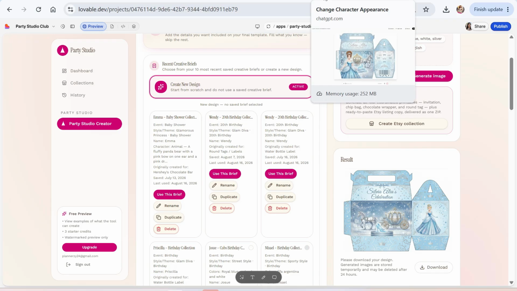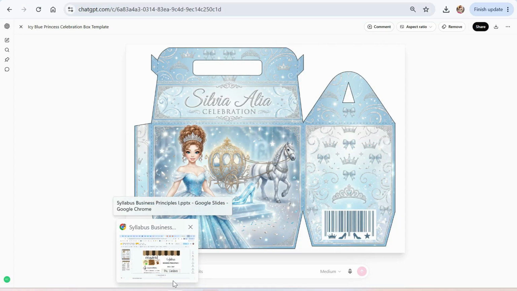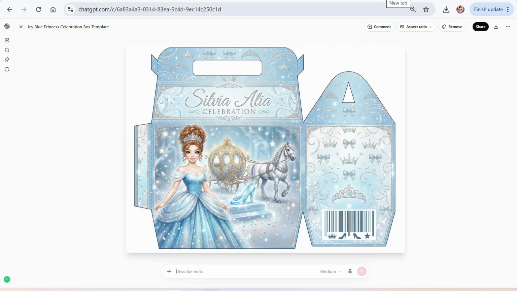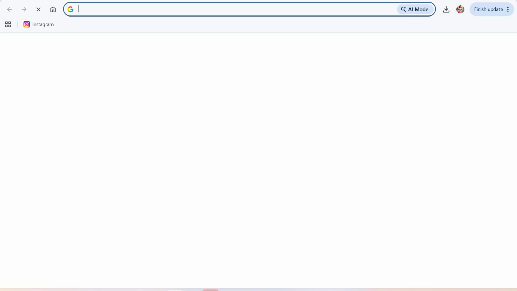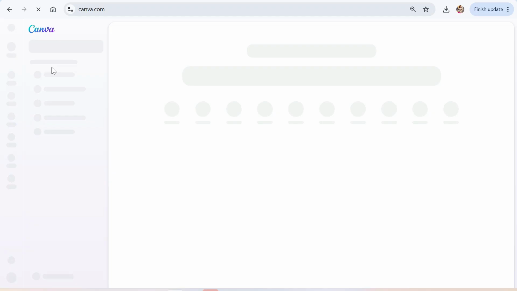So how do you print this out? You don't have to send it out to expensive printers because you probably just need 10 boxes or 20 or maybe 50, 100, I don't know. But the way you would do it is you will go ahead and bring this into, I'm sorry, no, not ChatGPT, Canva, and then you will just make sure it is sized on an 8.5 by 11 sheet. So now we're going to open up Canva.